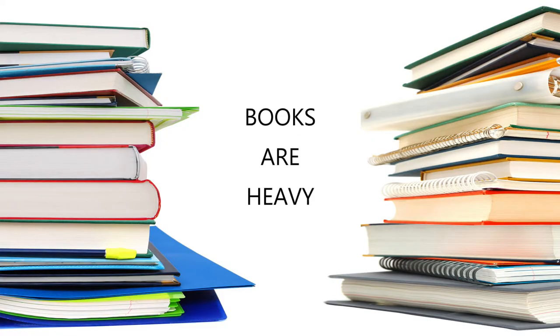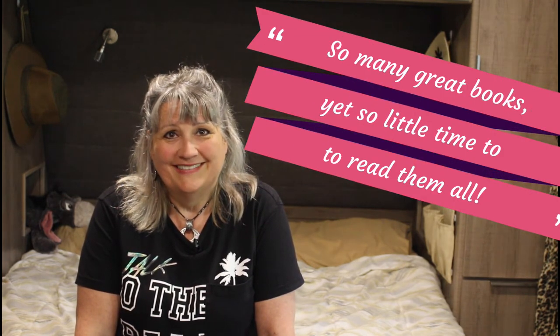Books are heavy — switch to digital. We love reading books on our tablet; they can hold hundreds of different titles. We enjoy using our local library's website, which offers a huge amount of free downloadable books, both audio and text versions. We love to read while camping, and we love to listen to audiobooks and podcasts while driving. There are so many great sources out there. Another great advantage of digital books is it doesn't matter what day or time it is — if I finish a book at 1 a.m., with a couple of clicks I can be on the library website and pick out and be reading a new book within minutes.